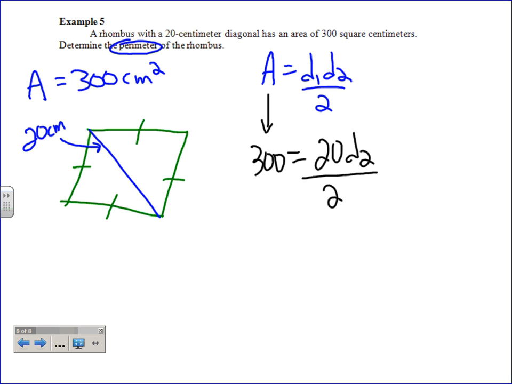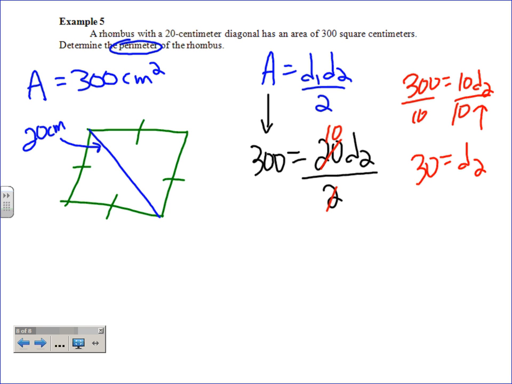Once again, I'll show you the other method this time. You can take 20 and divide it by 2, which leaves you with 10. Does everybody agree with that? So 300 equals 10 times diagonal 2. Is that 2 right there that I just put an arrow to, do you have to multiply by 2 to get rid of that or anything like that with that subscript? No, that's just a label. Don't worry about that. But we do have to divide by the 10. So 30 equals diagonal 2.